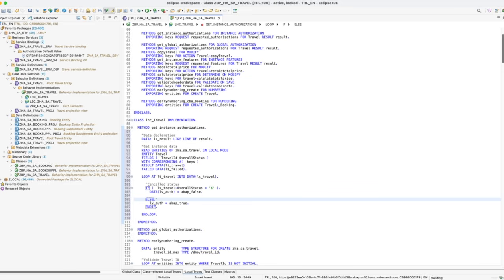So the status is not cancelled or open. If status is cancelled, we will not allow the edit of entries, and if it is open or not cancelled, then we can edit the entry.